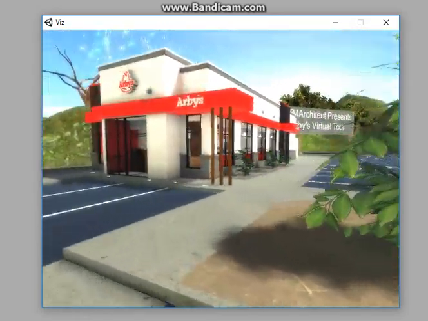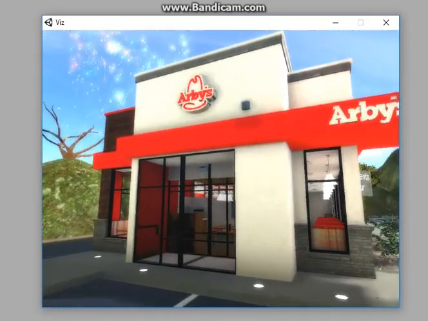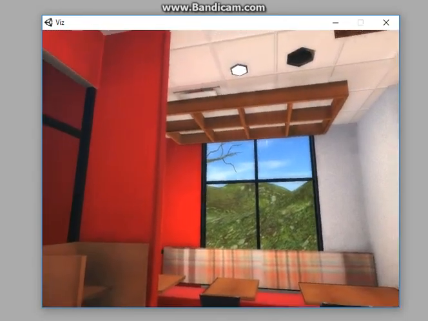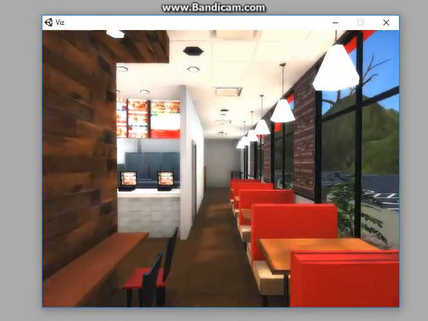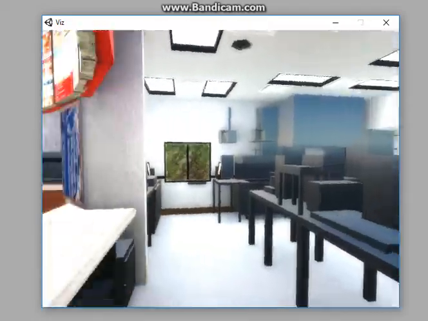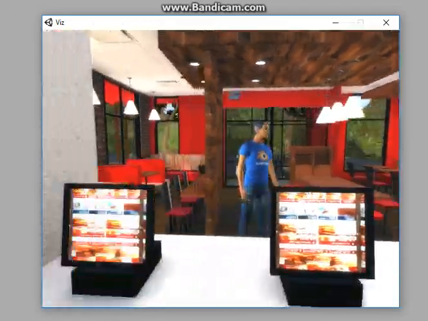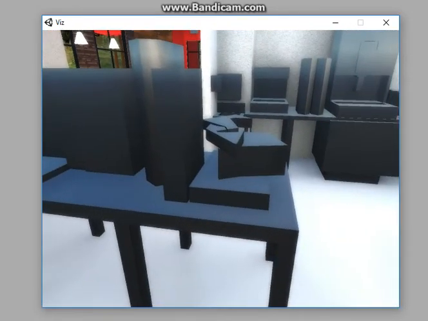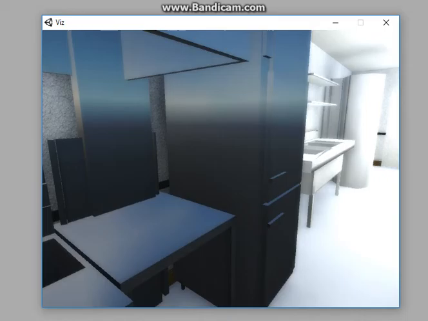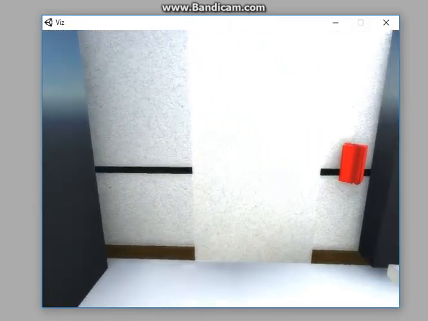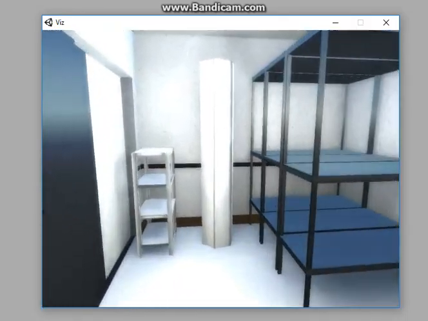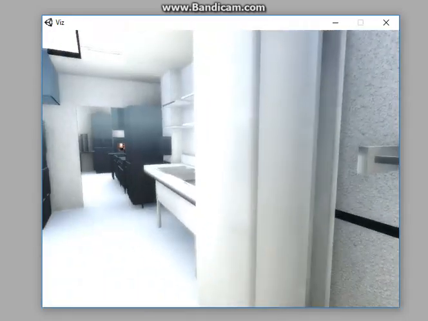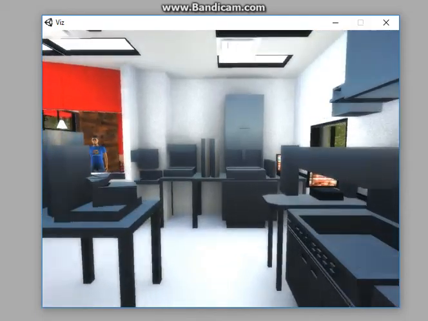This is an Arby's in Lubbock, I believe. We put it in 3D for a franchisee that was tossed to us from the corporate, since we are the corporate architect preferred, and you probably can see why. We can walk through this structure, we can sit anywhere we want, we can see if things work, how the spaces are, even in the kitchen. We can walk into the kitchen and see these are generalizations of the actual equipment there, but they are accurate as far as size and depth, so we can see that we can walk in and out and fit. Everything works well. And let me walk back out of here.